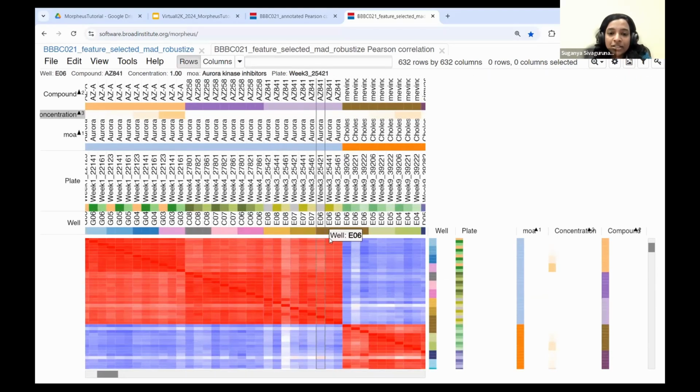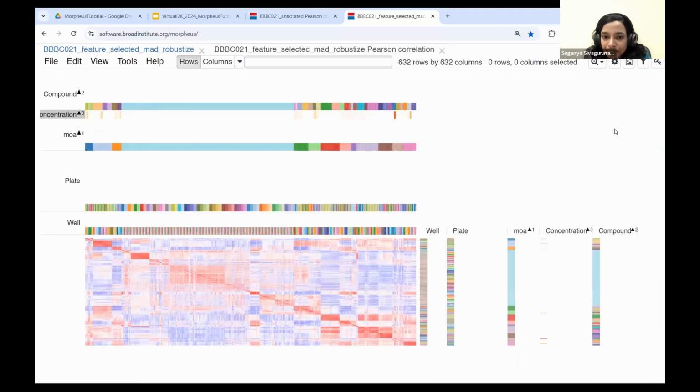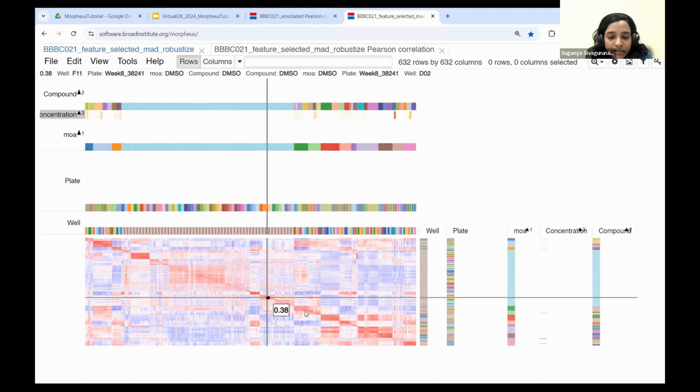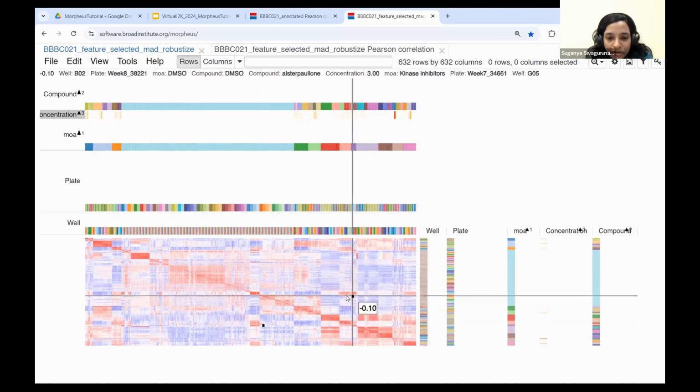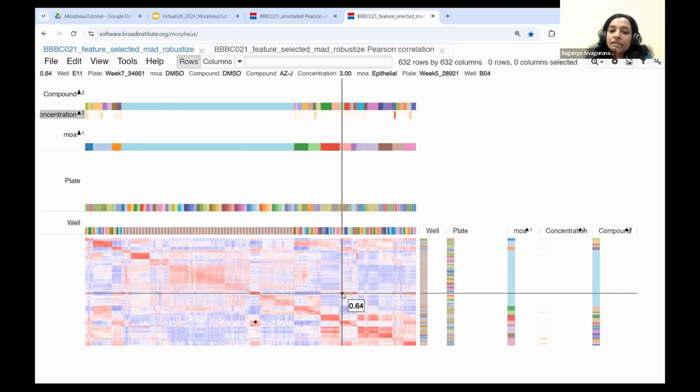So the interesting thing would be, rather than looking at the compounds that were treated with a similar mechanism of action, if you see a correlation, I will just zoom out to understand that better. Rather than the diagonal, if you're seeing some correlation between two different compounds, that means the perturbations from two different compounds produce similar phenotypes.